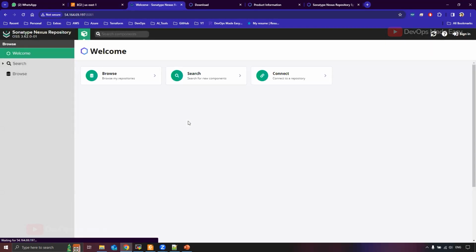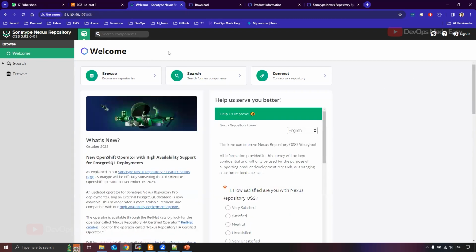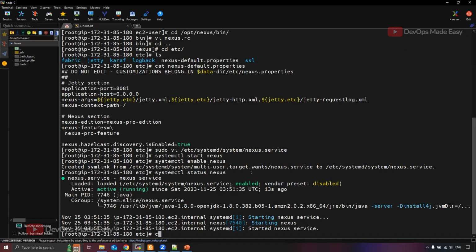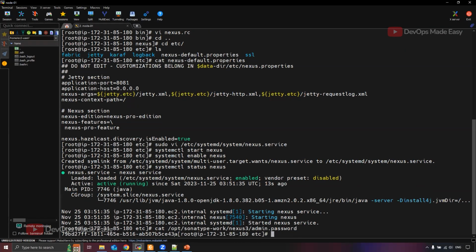Here you'll have an option to sign in. So I'm clicking on sign in. The username is admin and the password is under the opt work directory, nexus3 folder. There is a default password file called admin.password. So let's cat this file and get that password.